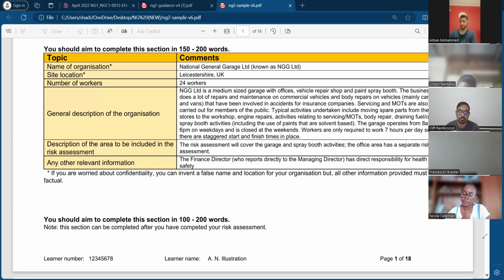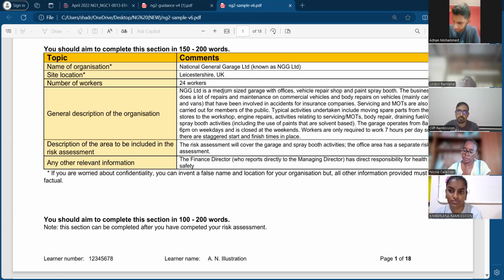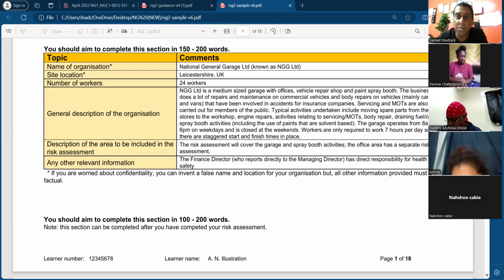Cliff, you okay? Wonderful. Francesco, you okay? Just so they follow the line. If you take the pattern from the line, you'll still catch it here, right? Adnan, you okay? So I'm trying to use different areas now, like a roti shop, a fabrication shop. If you even were using a school, you can say the school offers primary school education for public students as well as private students. The school also offers adult remedial classes in the afternoons on certain programs, something like that, right? And so you can just write it up the way you see fit. Folks, there is no wrong answer. The only wrong is when you don't fill it out, right?